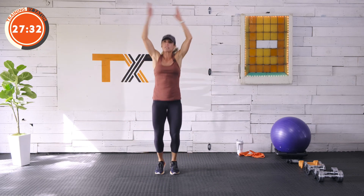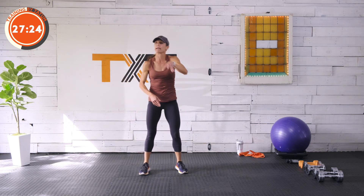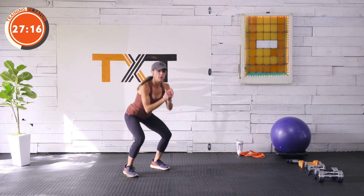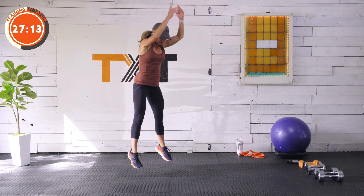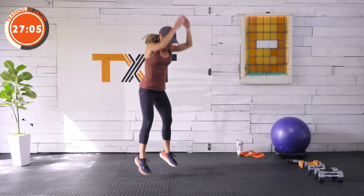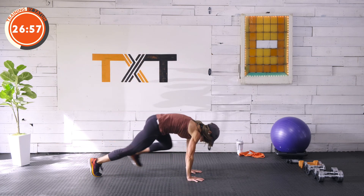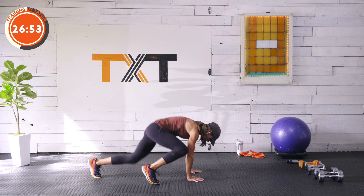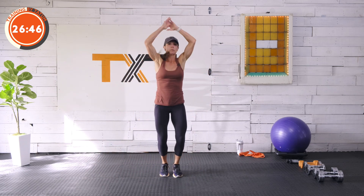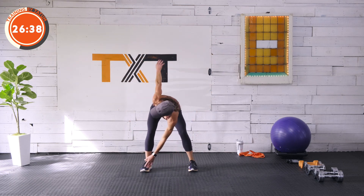Three, two, and one. We're going right into pulse squat to jump — no need to jump, pulse to toes. Pulse, go. Three, two, and one. We have spider plank lunges — we're going to jump it side to side. If jumping's not for you, step, step, step. Three, two, and one. We're moving — three minutes like this. That's all I'm asking: 30 seconds on the first exercise, 20 seconds on the second, 10 on that third. So we're up, down, quick. We can do this — just two rounds.